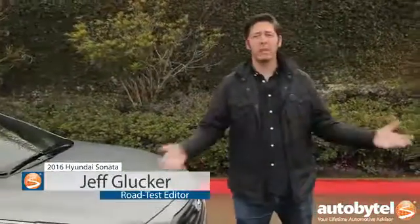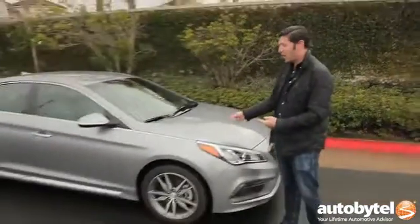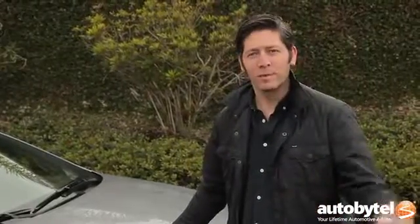It seems like every time we talk about a Hyundai vehicle, one of the themes I keep coming across is that the vehicles are getting better than you would expect them to. Those days are almost behind us now though, because now you know that Hyundai is already making good vehicles. Take this car for instance. This is the 2016 Sonata. In 2015 they launched an all-new Sonata and it was great. Here for 2016 they've improved it even a little bit more.